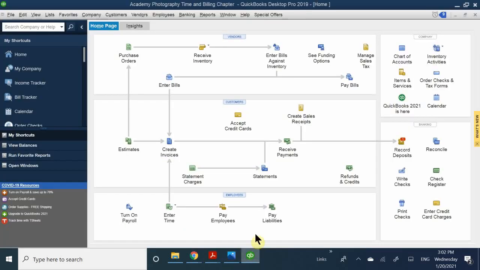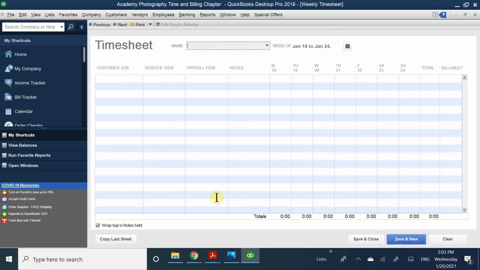So again, in order to turn that on, you go through your edit preferences in your company, and under time and billing, or sorry, time and expenses, you're going to find a little section where you can turn on time. Now, when you do that, we're going to look at this drop down menu, and we're going to enter it as a weekly timesheet. So as you can see, it's exactly straightforward to fill in.